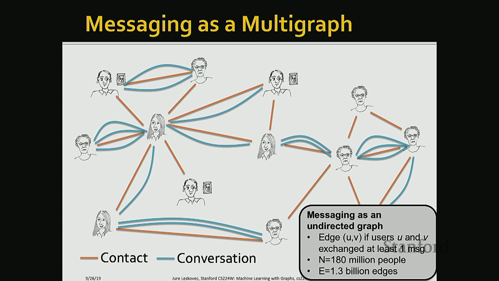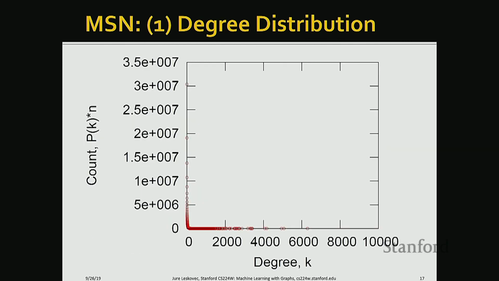So let's look at the degree distribution. Here is the histogram of the degree distribution for this graph, and it looks like a kind of funny histogram. Here I have the degree of the node, and here is the number of such nodes, the count. And what you see is all the data is just along the axis. So it seems there is a super huge number of people who have very small degree, and then there are single people who have very high degree. I don't know if you've seen this type of histogram before. It looks kind of useless.